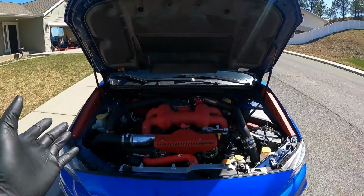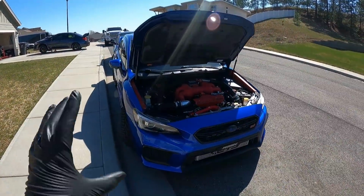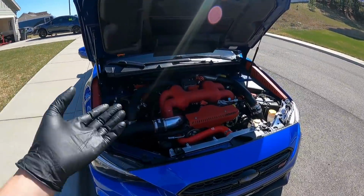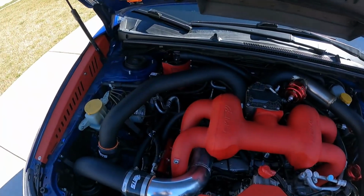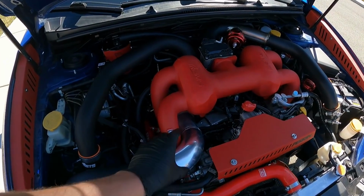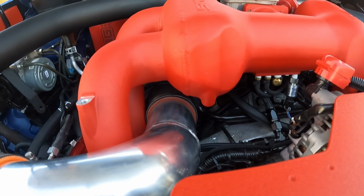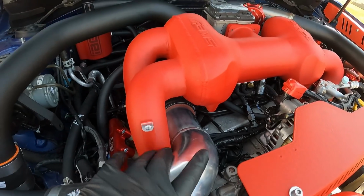So if you're taking a look here, I have Billy's car in the background. I wanted to do a lot more videos of this thing, but like I said, there's been quite a bit of wind going on lately. Still is some wind today, so if this picks it up, then I'll know how these do. So looking at Billy's car here and letting the scene adjust, we obviously have an AMS intake manifold on this, and we had Ranchbuilt go ahead and build us our custom inlet here, and you can see just how well this thing does fit. There is nothing that is going to collapse, no issues of this actually fitting in here.